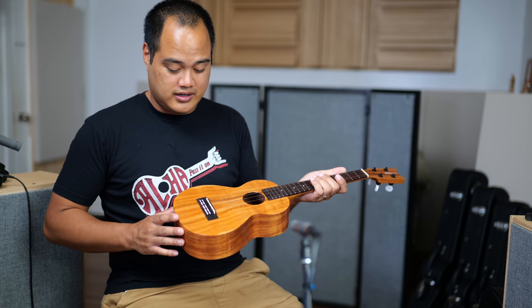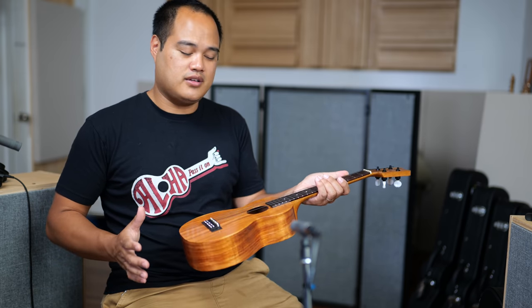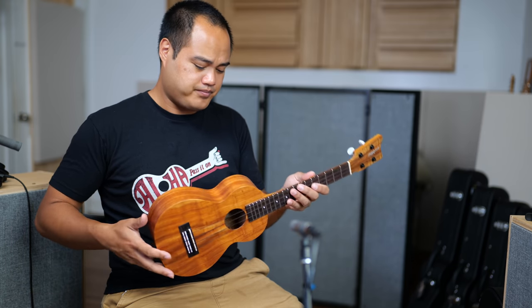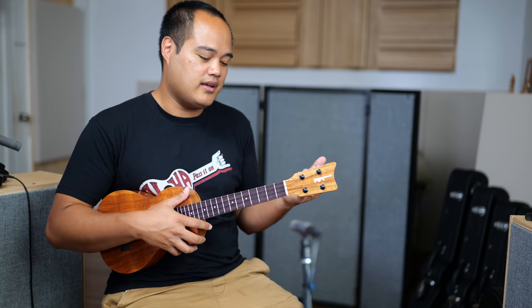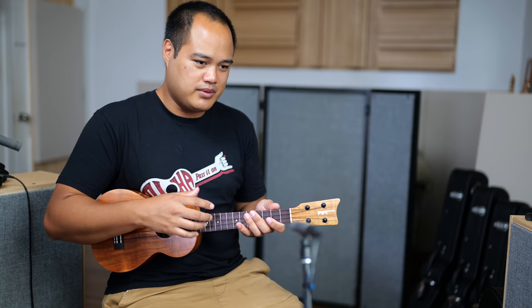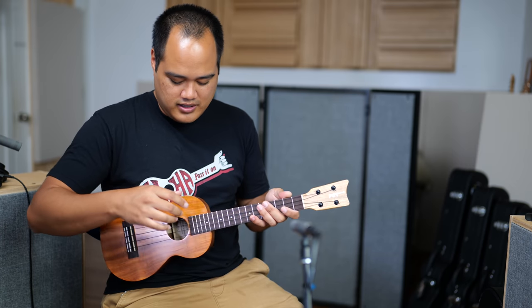HF2L. This is a long neck concert, and it's the concert body with the tenor scaling. So one thing I really like about this model is the size of the body. I play tenor primarily, and the left hand is very comfortable. Sometimes holding the tenor body can be a little tricky, you know, you have to adjust your positioning and stuff.